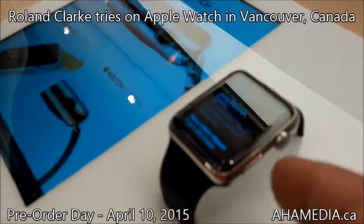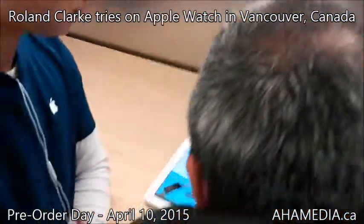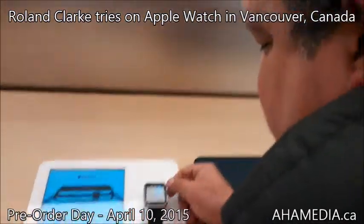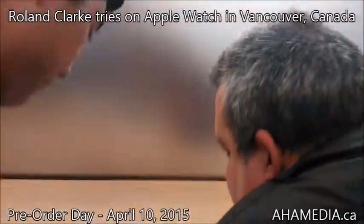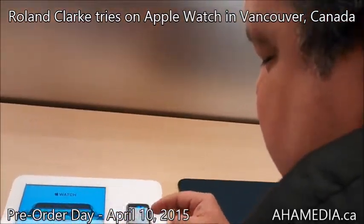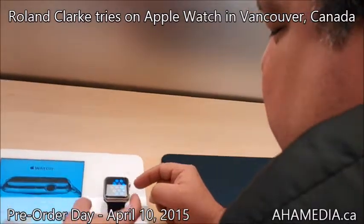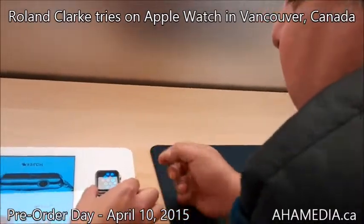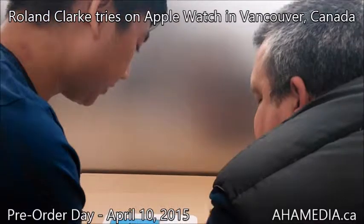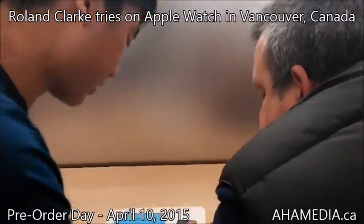More fluid in person. And then you tap this for home, right? Exactly, just like an iPhone. So then I can scroll around like that. But then, for instance, if I need to zoom in... Now, if you use this side button as well, there's a lot more modes here. If you press the side button once, it gets to your friends and family. You can scroll around to see someone. So you really have to get used to that.